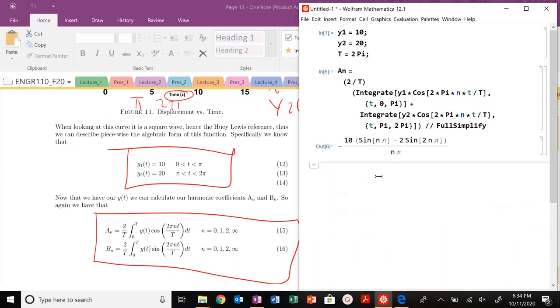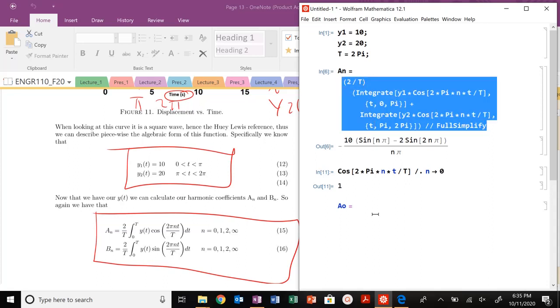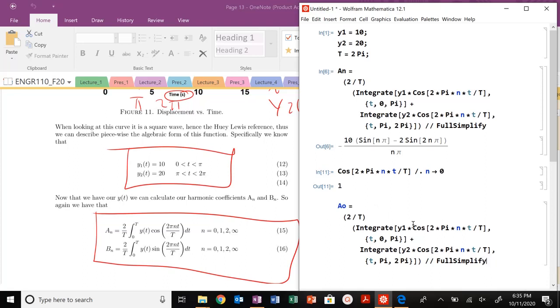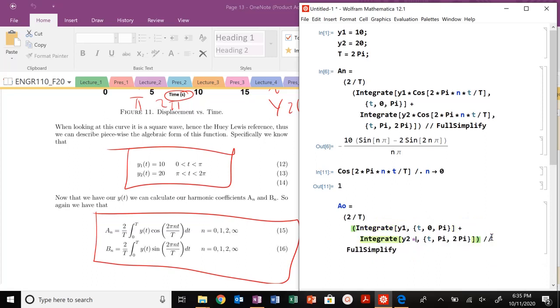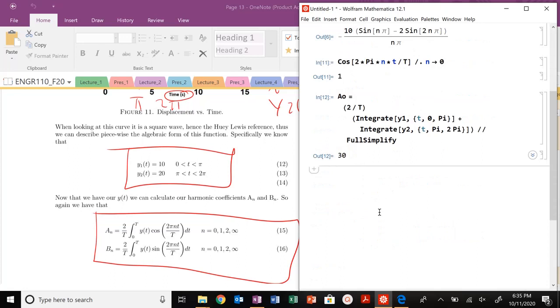Whenever you're calculating the zeroth order harmonics, you can't just plug in for n here. So instead, what is cosine? Well, let's look here. What happens when n is equal to 0? It's just 1. So if I want to calculate my a sub 0 harmonic, it is going to be this entire function here, the same thing, but let me paste it in here. I'm going to get rid of this because this is just going to be 1. So 0 to 2 pi, 0 to pi, pi to 2 pi, etc. That's it. That's my a sub 0.